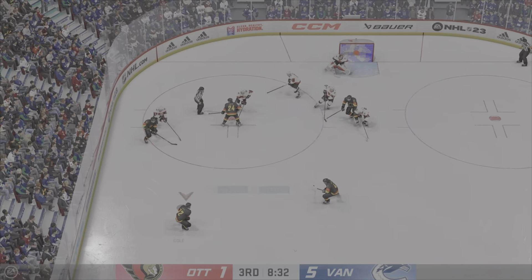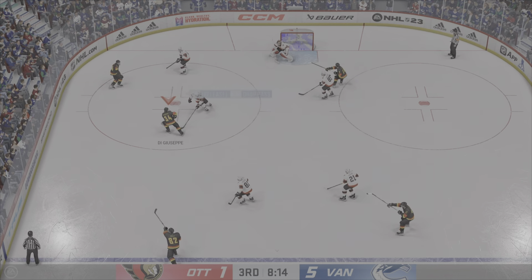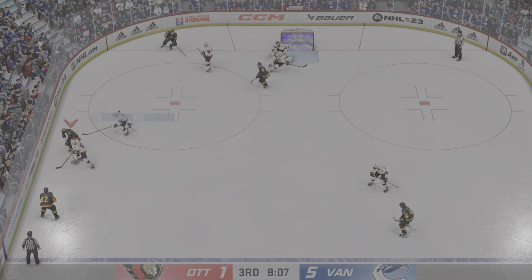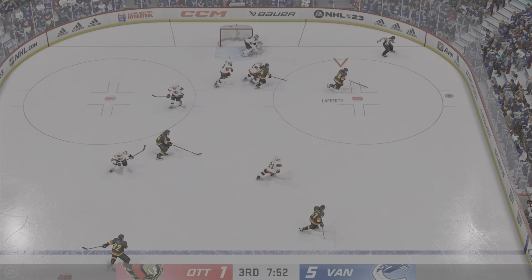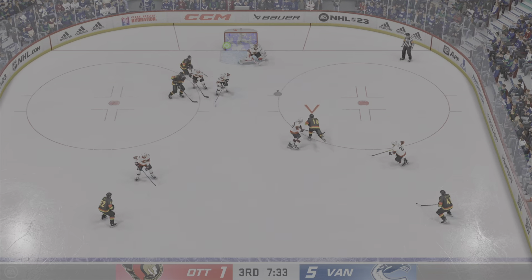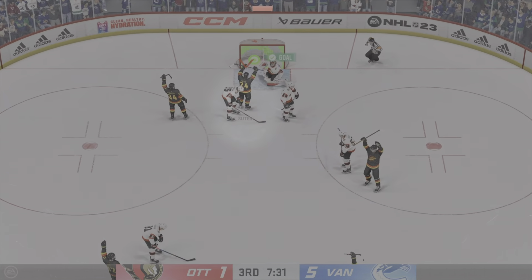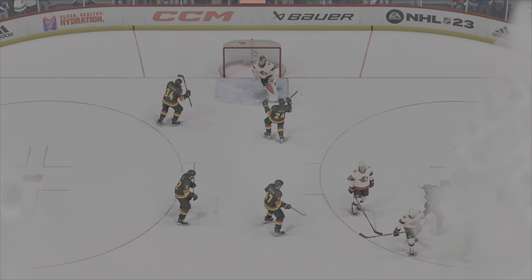The Canucks win the face-off! Here's a blast — my goodness! What a save by Tripasalo! Stopped up along the wall by Cole. Puck grab by Lafferty — puts it on net! Good score! Right over Justin — the rebound there to be had, and they made no mistake about taking that one home!